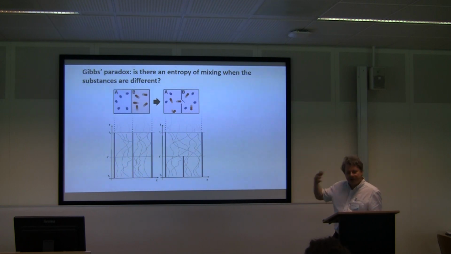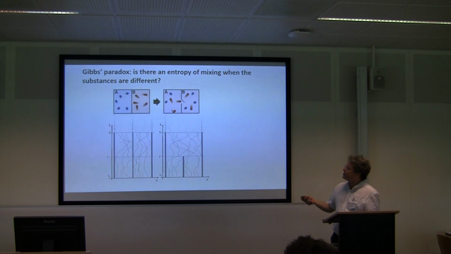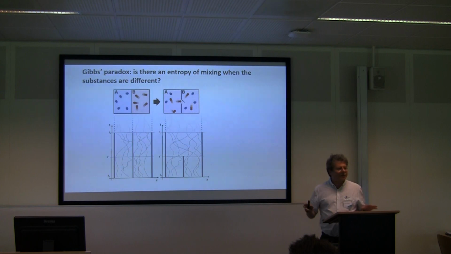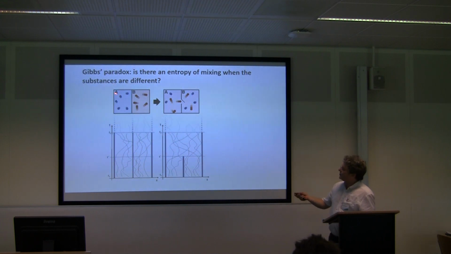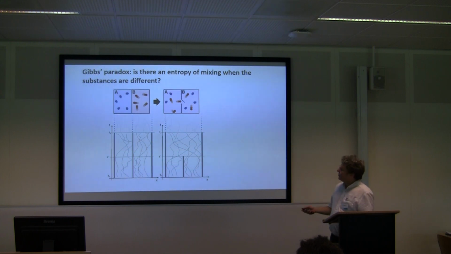So I've been deflationary about indistinguishability, but it doesn't mean that there's no impact. Just classically think of the Gibbs paradox. Who doesn't know what the Gibbs paradox is? Great. Okay, good. So got two different gases, and you allow them to diffuse one into the other. Is there an increase in entropy? Well, if the substances are different, yes, there's an increase in entropy. Very easily calculated. It's very easily measured. Brilliant. And what's going on?